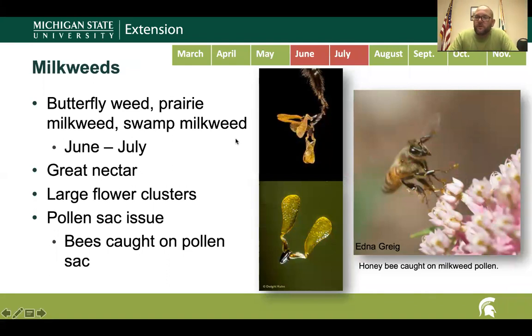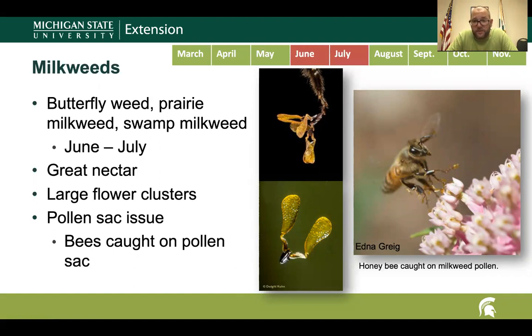Milkweed. So milkweed is an interesting plant. Milkweed is something that we associate with pollinators, particularly monarch butterflies, which their larvae have to be raised on milkweed. They have a specialized diet for that. So it is a really good pollinator plant. However, and I should have said this a little bit earlier, not all of these are excellent honey plants. Some of them are put in here because I really want to impress upon you that not all plants are created equal. So milkweeds, they generally bloom kind of early to midsummer, June to July.